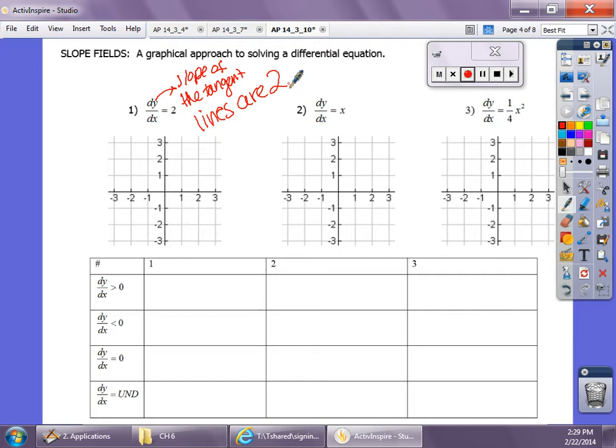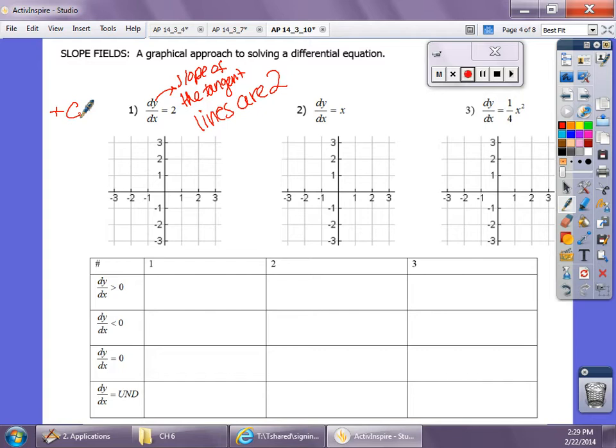Now, a little thing to understand from before was, remember when we tried to solve a differential equation and I don't give you an initial value? Remember you always end up with that plus c? That plus c pretty much tells us there's an infinite number of equations that would match that differential equation. Meaning, for this guy, I could do 2x plus 1 could be a solution. 2x plus 5 could be a solution. 2x minus pi could be a solution. So there's an infinite number of solutions, and that's what a slope field does. It references the fact that there's an infinite number of solutions.